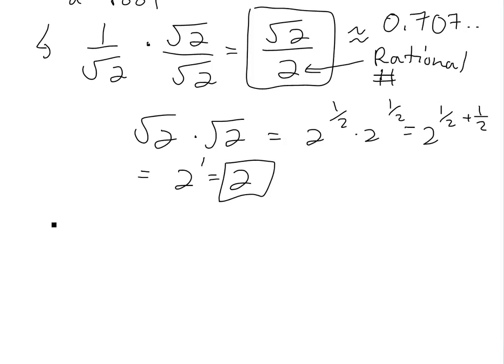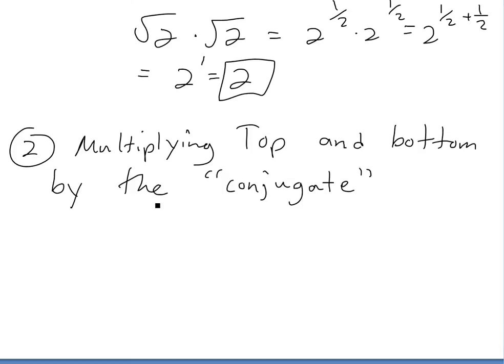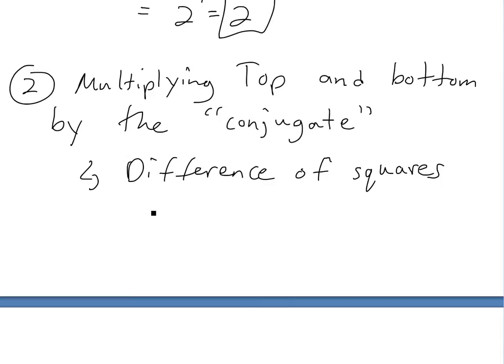So that's the idea, basically just to simplify these functions like these. Now another method to get rid of it is basically multiplying the top and bottom by the conjugate. What I mean by this, like I stated in my earlier video, I did a video on difference of squares and I showed with difference of squares basically if you had a function like a minus b times by a plus b, these are conjugates of each other.